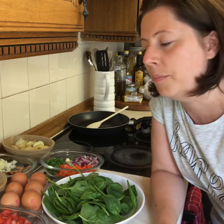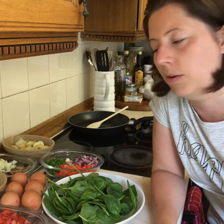We're cooking a Spanish omelette with a spinach and tomato salsa. So thank you for this nice warm weather. Give it a try. So looking at your ingredients, you're going to need two separate parts, a part for your omelette and a part for your salsa.